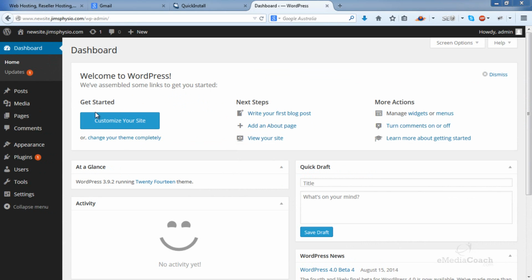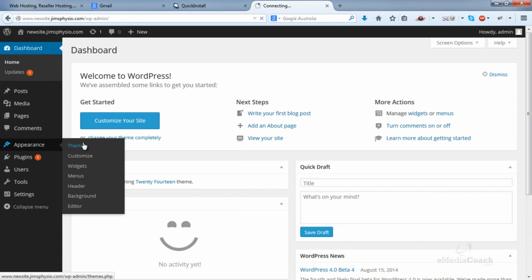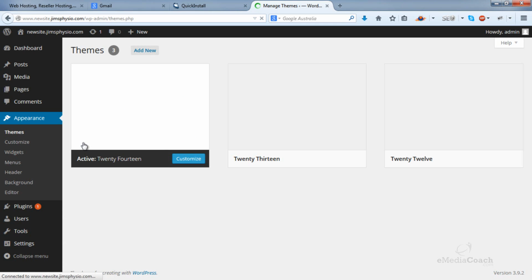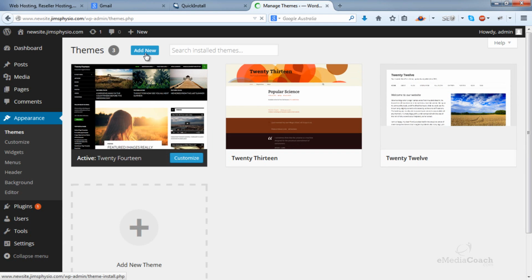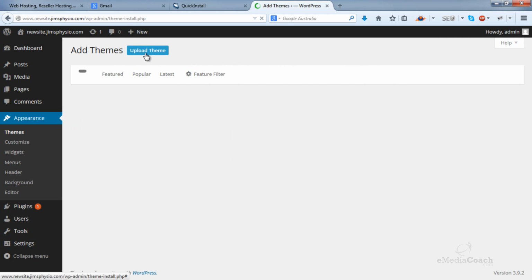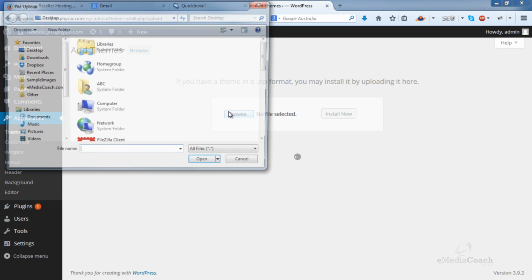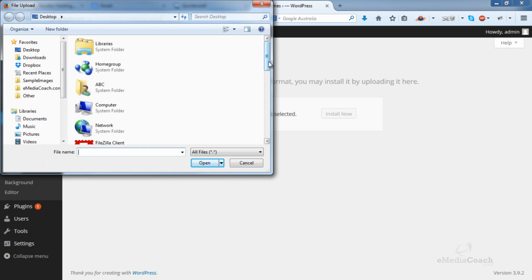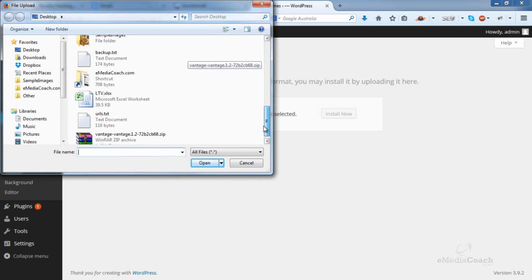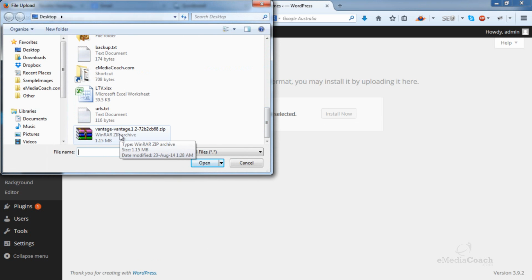save it somewhere you can access easily. Then back in your WordPress dashboard, go into Appearance, Themes, Add New, Upload, and now we want to upload that theme that you just downloaded from our website. This is the Vantage theme. We did not produce this theme.